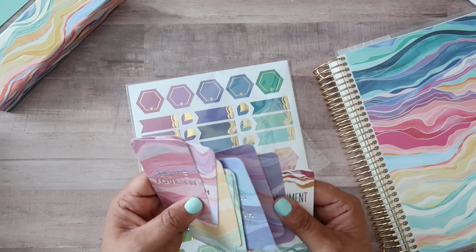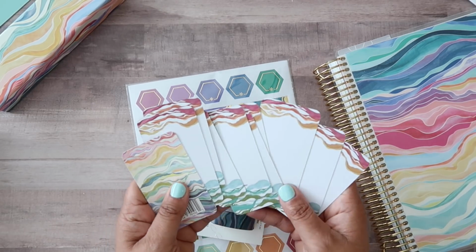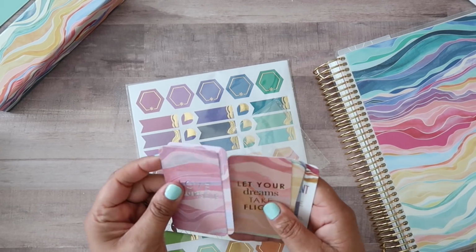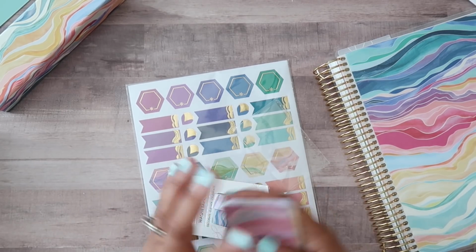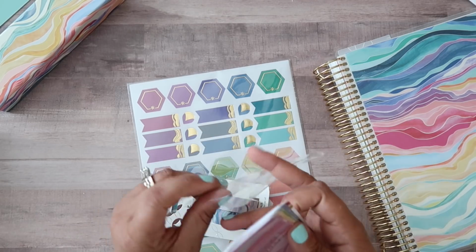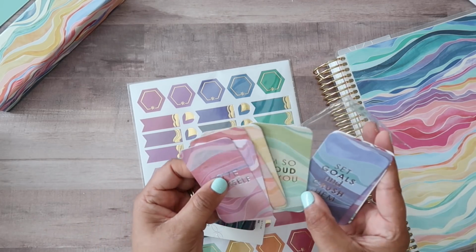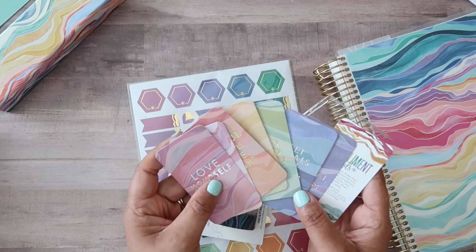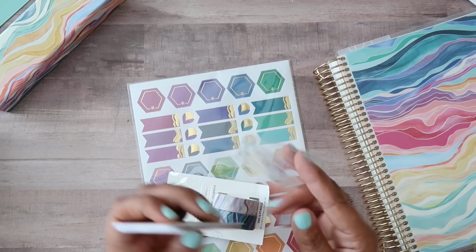If I send a gift or something like that, it does give you some nice little space on the back to write a little note. I mean, these are even great for your kids' lunch boxes. There's so many things that you could do with these. I think they're great. You could even use a coil clip and just kind of clip one in your planner in case you just need to lift your own spirits if you needed to. But again, they come in a variety of colors, which I love. Again, it's in the colorful layers. They're just cute. They're definitely a nice little extra thing to have.